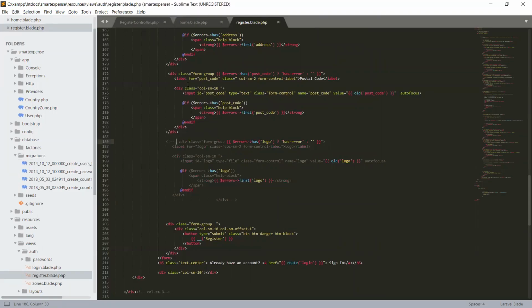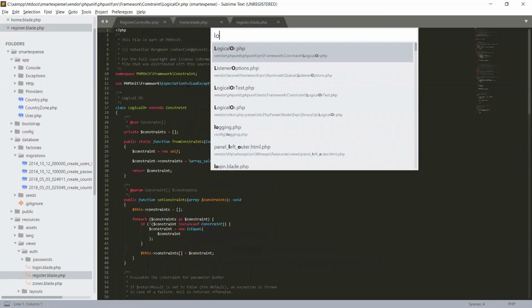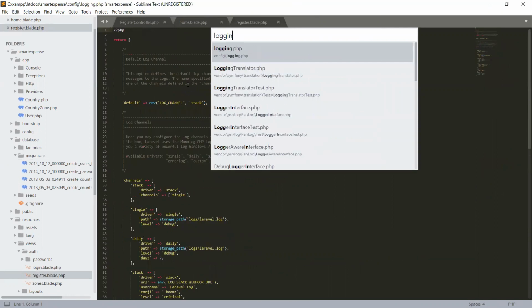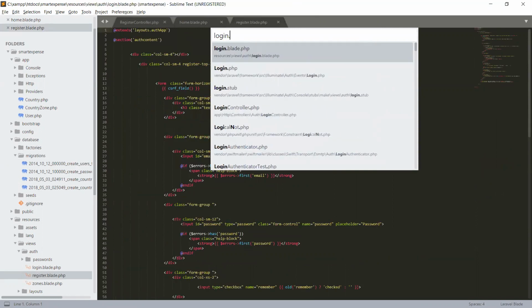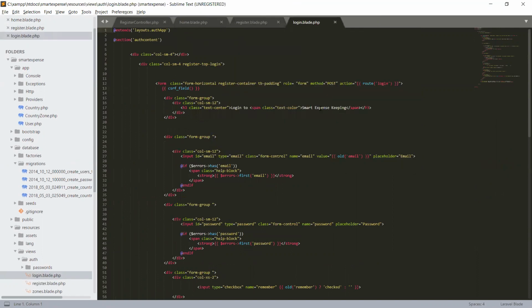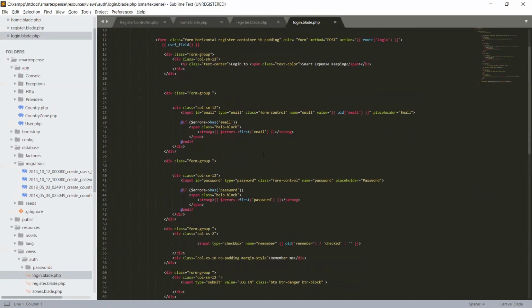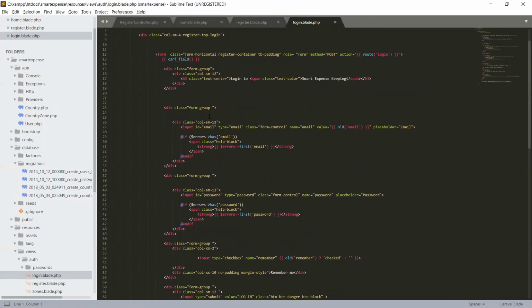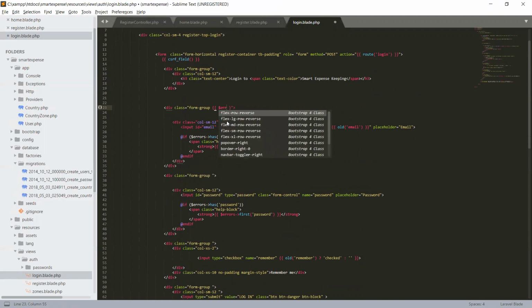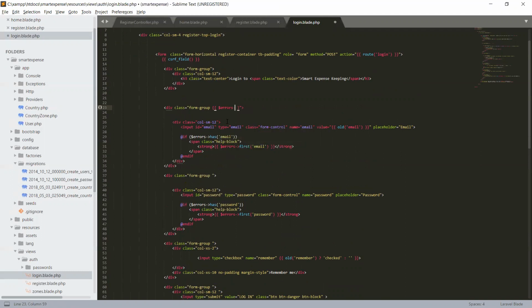Let's check, so the logo is not there. Okay, and let's press Control P and find our login.blade, and in our blade we have to display an error. So where is the email? Okay, here we will use the blade syntax and display errors, and we use the helper function has.